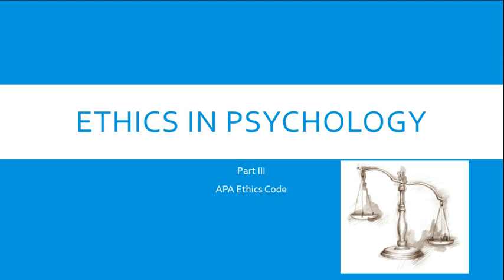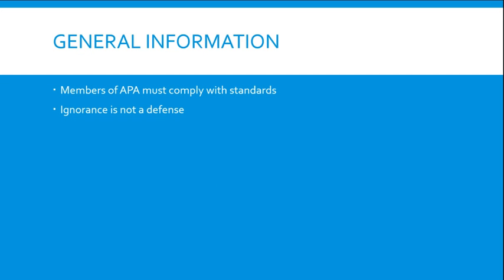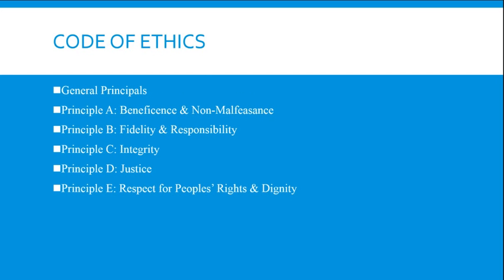Membership in the APA commits members and also student affiliates. So there is a part in there for students, and it's never too early to join APA, I might mention. But they must comply with the standards of the APA ethics codes and to the rules and the procedures that are used to enforce them. And lack of understanding or a misunderstanding of an ethical standard is not considered a defense to a charge of unethical conduct. It's kind of like when you get stopped for speeding.